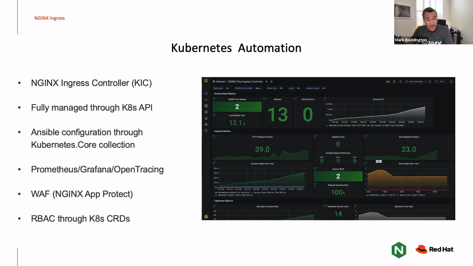And again, RBAC comes in time and time again because it's what enables you to secure these deployments and say who can or cannot make changes to a particular environment. And in the Kubernetes space, we fully integrate with Kubernetes role-based access control, and we do that by the use of custom resource definitions. And that may need a little bit more explanation, so that's what we're going to talk about next.